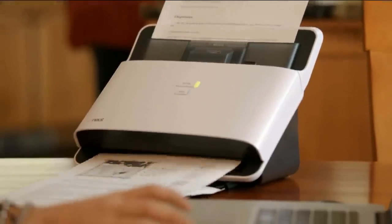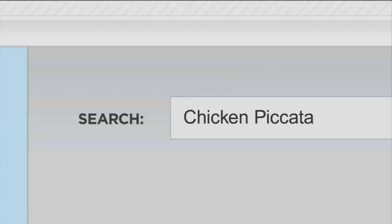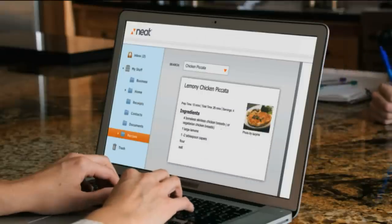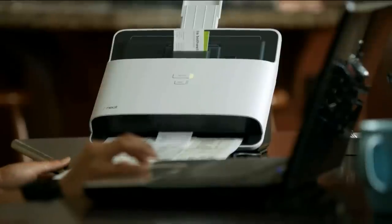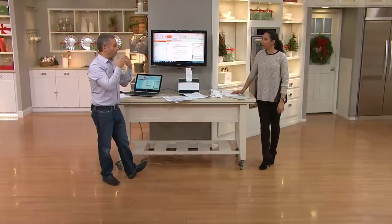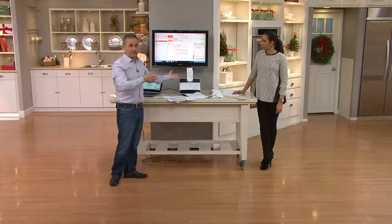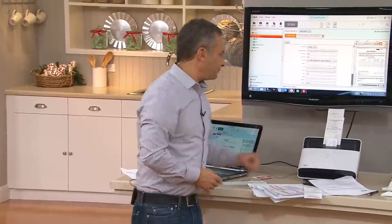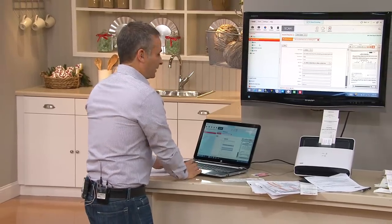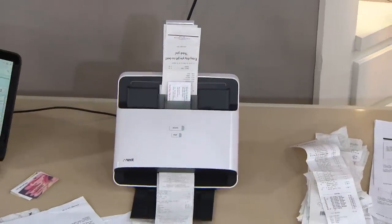This does it all for you. Keep in mind, if you've got documents that have writing on both sides, it'll take both sides at the same time. You'll have the choice of color and black and white. All of that stuff goes in and becomes instantly searchable. And on top of it all, the IRS will accept a digital copy. So you can throw away all of these receipts — if you're submitting your taxes online, they'll take the digital copies as well. You load them up, hit scan — and seven years of paperwork, you send them away.